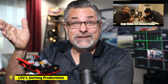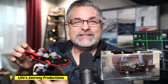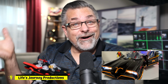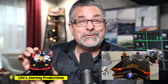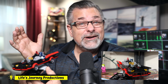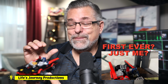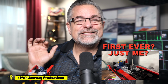My wife realized that I loved Batmobiles 1966, and I have a collection here on my shelf, and she decided to add this little baby, which we saw together shopping for our family. We didn't purchase it, but my wife snuck it into her cart and wrapped it and put it under the tree, and here it is. I built it all myself. This, I think, is the first ever Lego build for me, and it was very relaxing, very enjoyable, and I gotta admit, I'm hooked. I'm probably gonna do more of this behind the scenes.